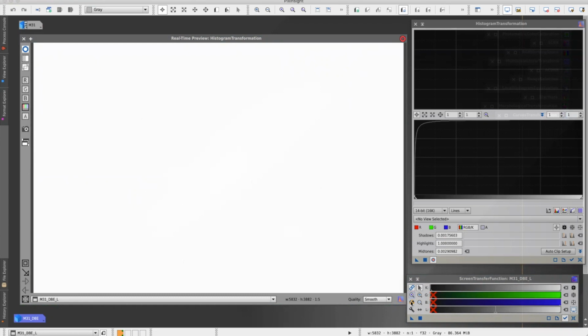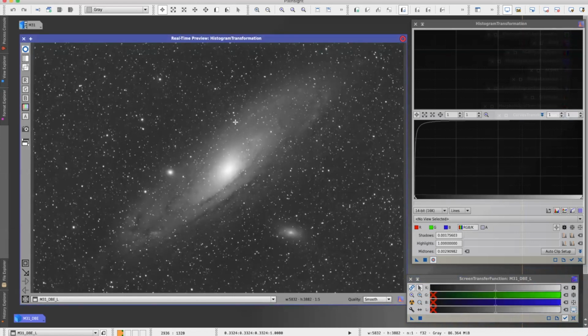We're double stretched through the screen transformation function, and then we're double stretched through the histogram itself again. So we're just going to remove the auto stretch, or the double auto stretch at the top right here, and then we're back to just the single stretch. So this is our real-time preview mode, because we clicked on this circle here. So anything we do until we close the preview hasn't actually been applied to the mask yet. This is just allowing us to see what changes we're going to be doing to the mask.